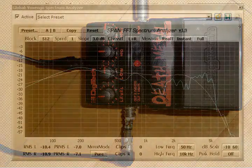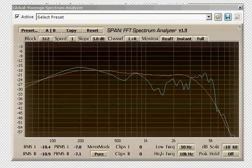The blue line shows the sample from the website, and the red line shows what comes out of my pedal. What comes out of my pedal is quite flat. There are no gaps and dips. It's an equal sound spectrum, while the sample on the website obviously has some interesting dips in some frequencies, and on the higher frequencies there are also augmentations. So what comes out of the pedal is not what is advertised on the website.